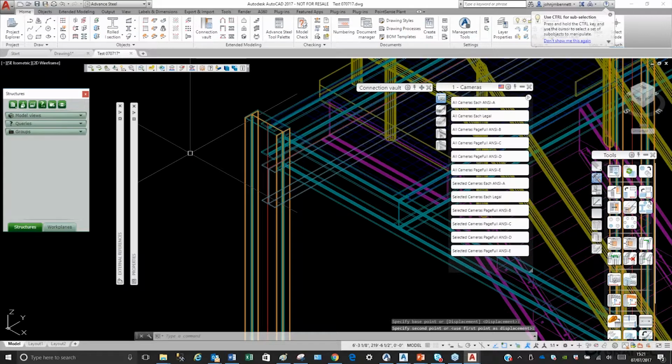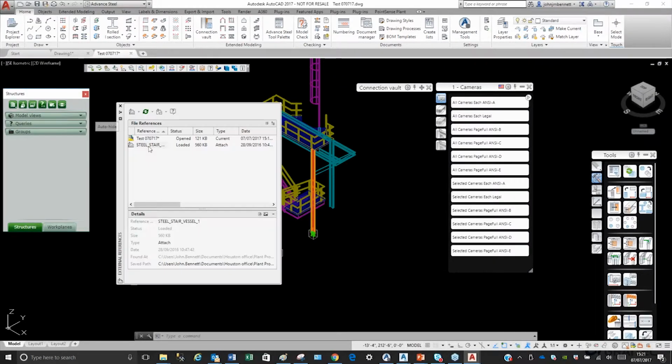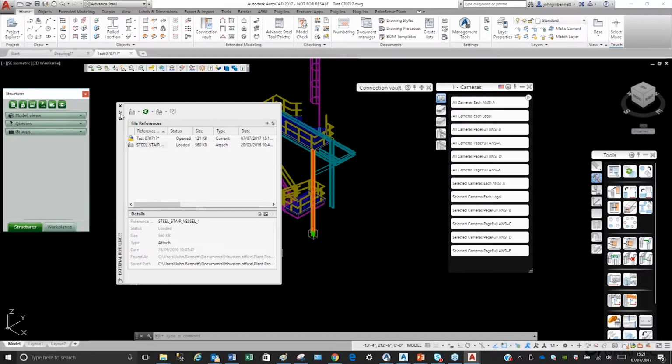Then at any point you can unload that external reference file, but it still sits in the background. You haven't lost that. Whereas I think you would lose that with an import export, because the import export just brings in the file as it was intended. It doesn't actually give you the option of keeping it in one place. So for this kind of more complex operation, this is my approach to doing this.